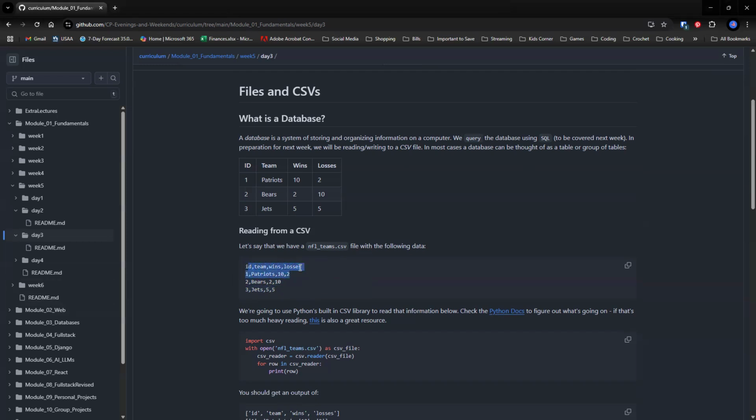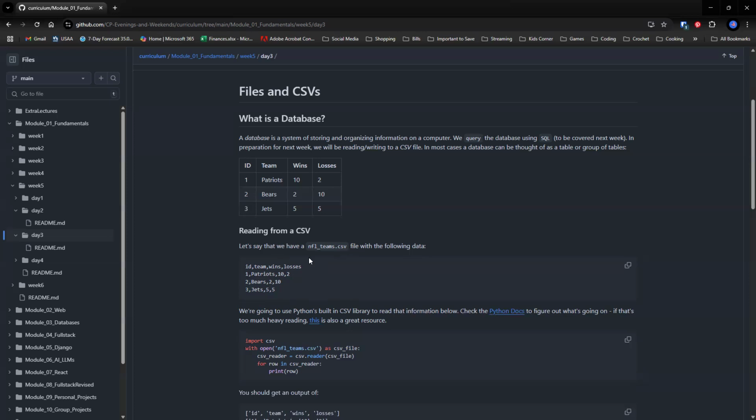Up here are the headers. Usually the first line is going to be the headers, and then the rest of it are each rows. Basically, you could look at this as an Excel spreadsheet. This would be the headers up top, the column names, and then these are the rows with all their data underneath each of these columns. They're not lined up all pretty because they don't need to be, because we use commas to separate them.